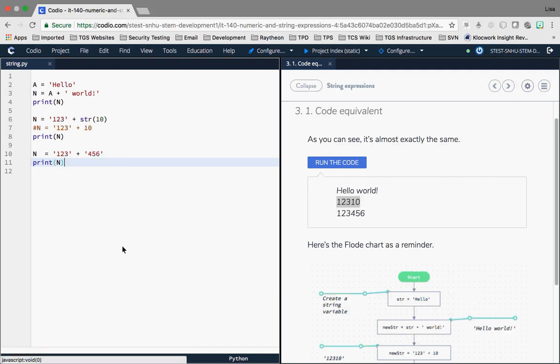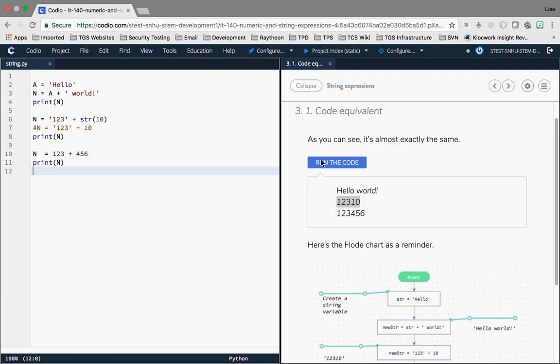Now, since you had put them in quotes for line 10, and it came out to be 123456, why was I not able to do that in line 6? If you were to just do 123 and 10, what makes the difference? I don't understand the question.